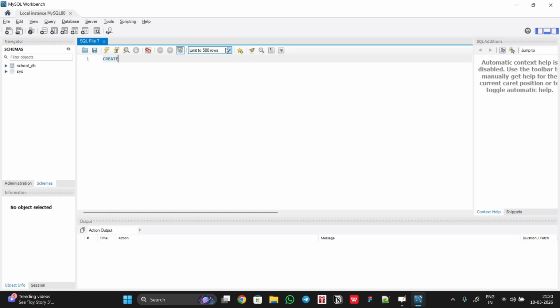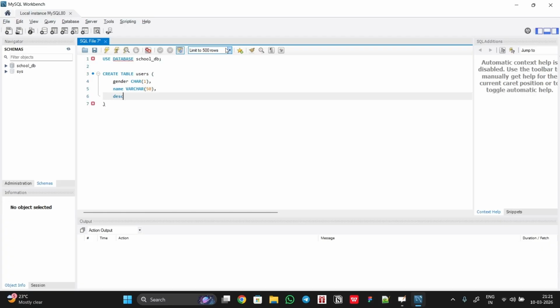So let's create a table users. I guess I don't have this. And before that, use database school db, that is required. Don't worry about the syntax and query how I am writing it, but you might look into it and get an idea. But don't worry, I will teach you everything. Gender will be of char of size 1. Gender is the column name. Name is also a column name. It will be a varchar of size 50.